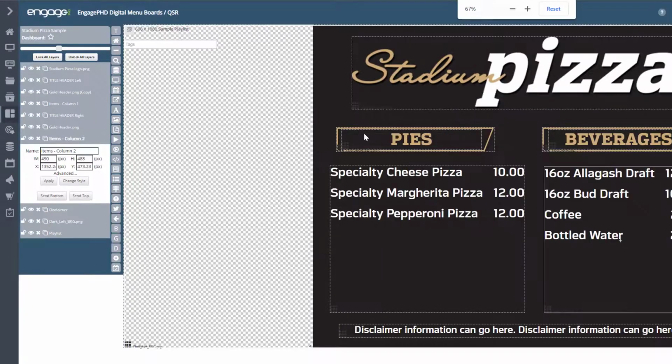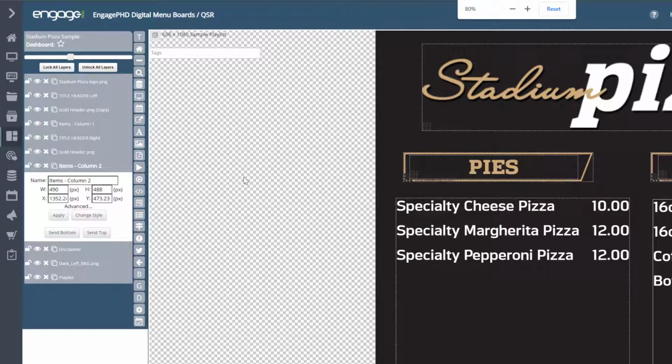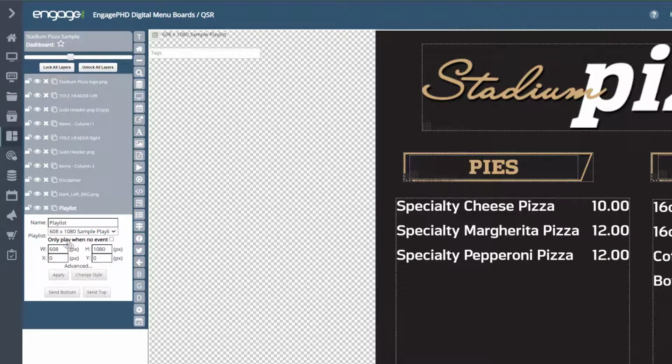So when you're thinking about the creation of your content and you want an example like this where you want to have that video playing on the left-hand side or maybe the right-hand side, maybe taking up a quarter of your menu layout, it's important to keep that in mind. With this example, where the playlist is sitting, this playlist is actually 608 by 1080. The full height and width of the layout is 1920 by 1080 because this is a landscape layout. If it were portrait, that would be flipped around. But this zone, this portion of the layout, has a resolution of 608 by 1080.